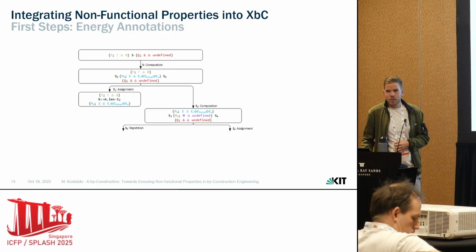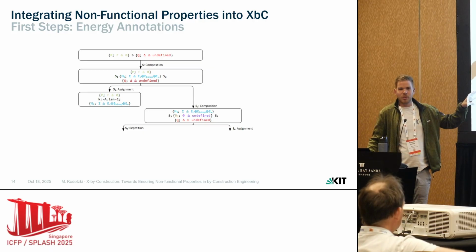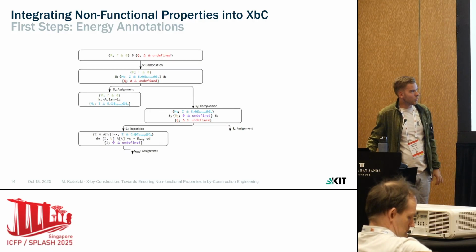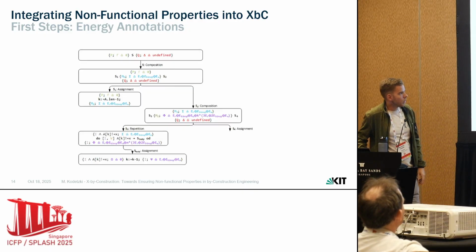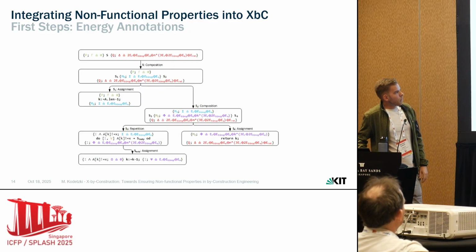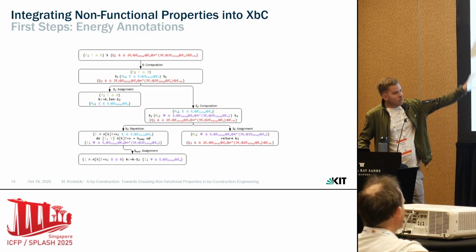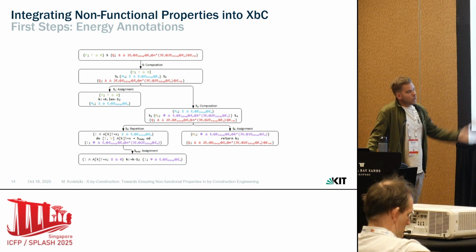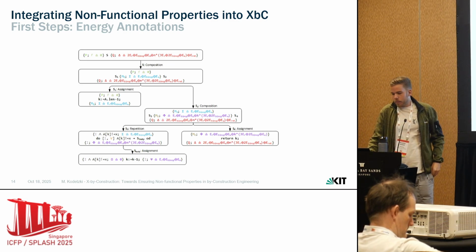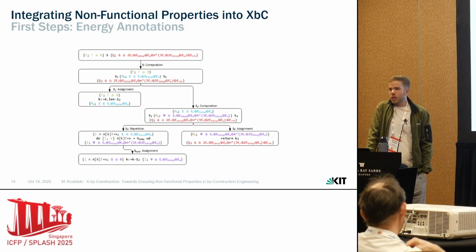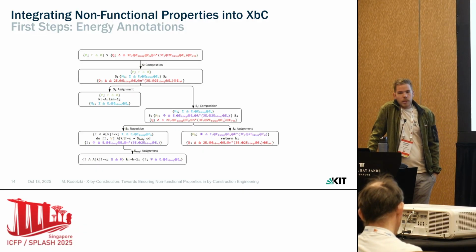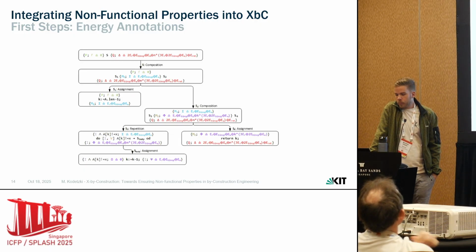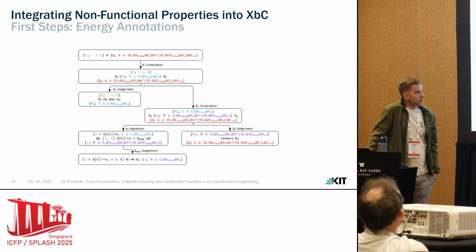And the same is happening on the right side for the loop. Don't be confused. That implementation is extended by a return value. That's why the tree is slightly bigger than the one that you saw earlier. And the more we implement, the more of the undefined energy annotations become actually concrete. And you can see now in the end, when the program is constructed, our postcondition is also not undefined anymore, but we have the concrete energy consumption of the whole program. And now the question is, what can we do with that stuff?